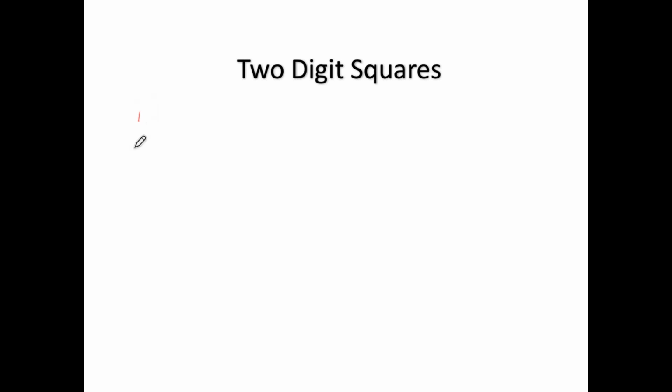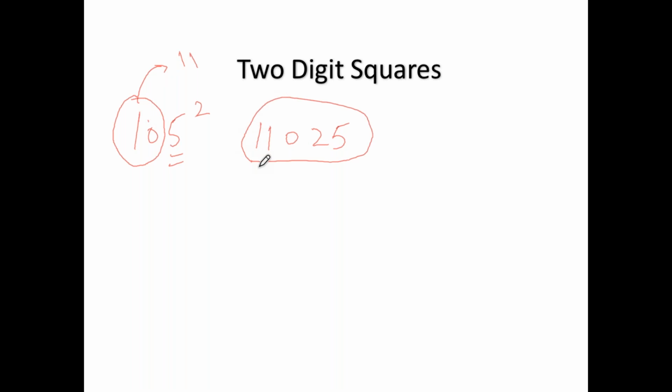Okay. So 105 square, I'm repeating. I said whenever there is 5 at the end, you can write 25 at the end. And what number is immediately after 10? It's 11. So 10 into 11 is 110. I can write 11025. Okay. I hope 105 square is clear now. If it is not clear, let me know. I'll repeat it. Okay, good, Mehak.